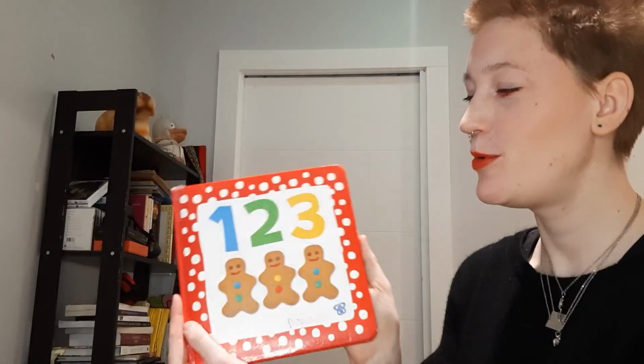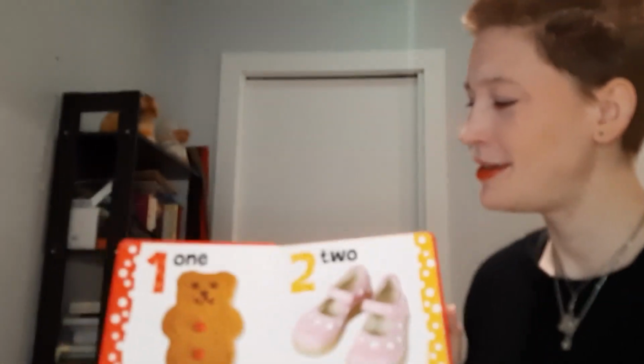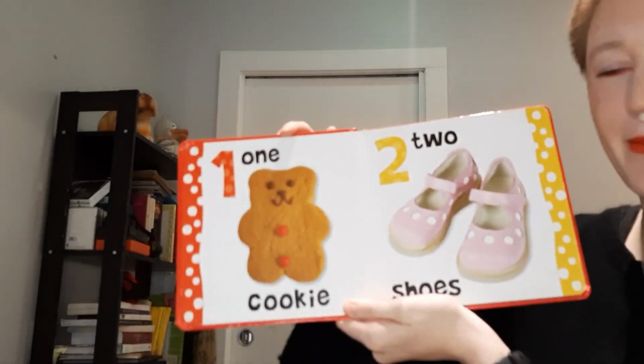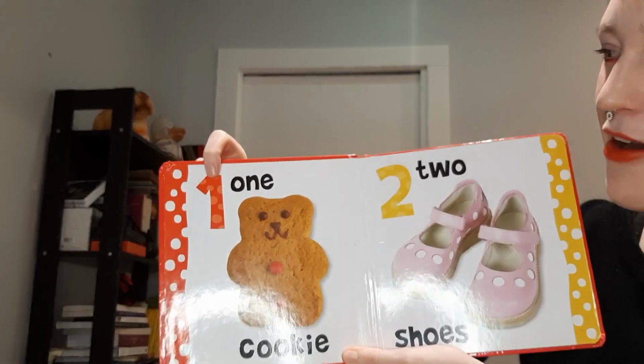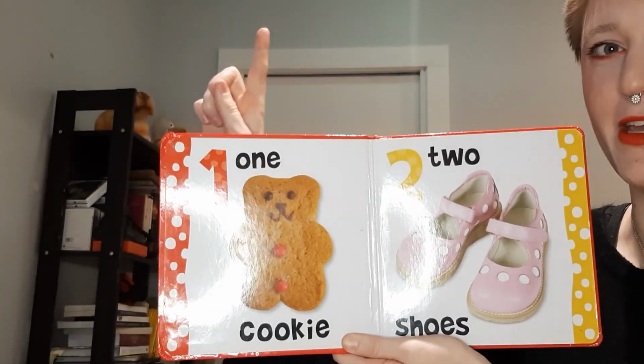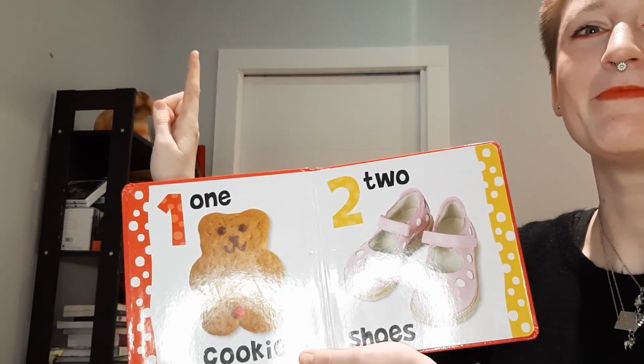Circle Time, where we will be counting our 1-2-3s. What do we have here? We have one gingerbread cookie. See, we have one gingerbread cookie. Can you make a one with your finger? Like a little worm, a little inchworm.